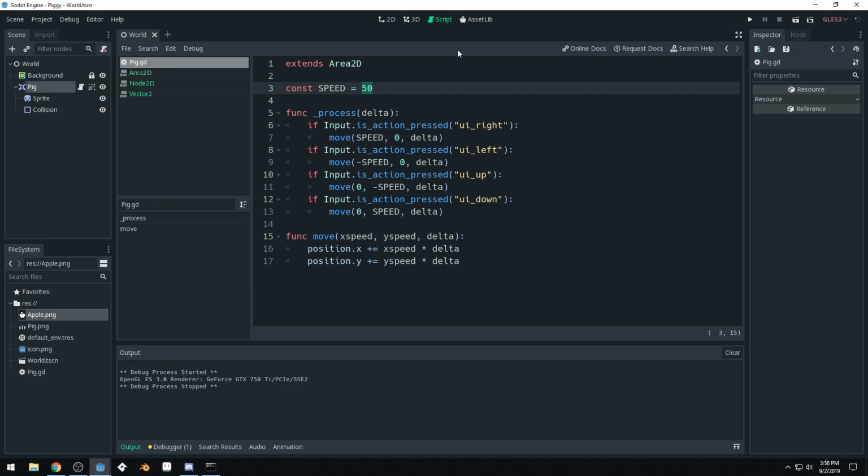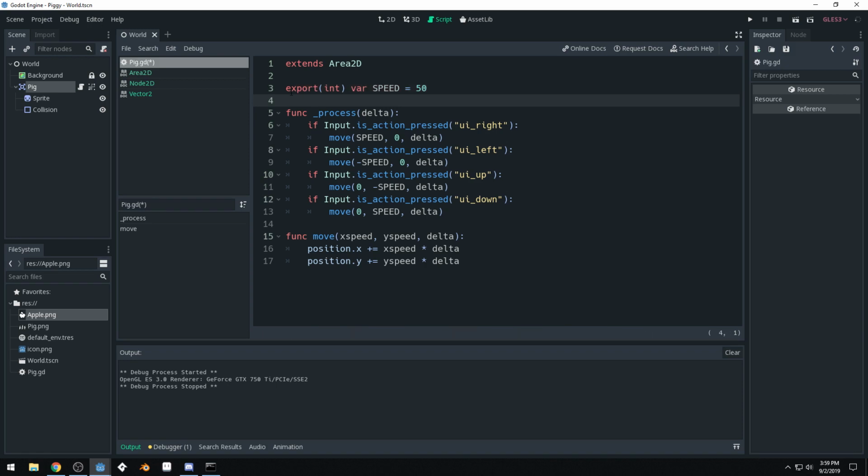Now let's talk about changing values, because I'm going to show you how you can change values outside of your code, and these are called export variables. So instead of having const here, we're going to change this to export, and we're going to change it to int, it's just lowercase, var.